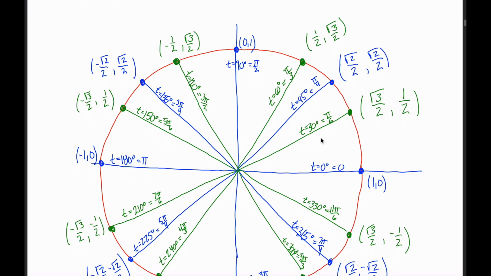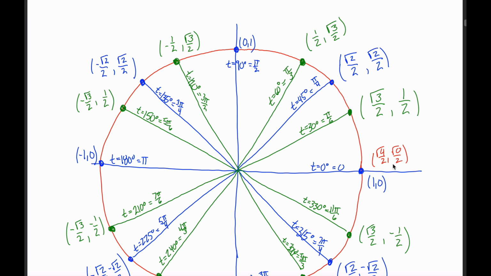Most people can get the degrees and the radians pretty quickly. It's the x and y coordinates that give them trouble. But note that there's really only 3 choices for the x and y coordinates. It's 1/2, root 2 over 2, and root 3 over 2. I don't know if it helps any, but you can view this 1 right here as the square root of 4 over 2, and you can view this 0 as the square root of 0 over 2, right? Because the square root of 4 is just 2, and 2/2 is the same as 1. And the square root of 0 is 0, and 0 over 2 is just 0.